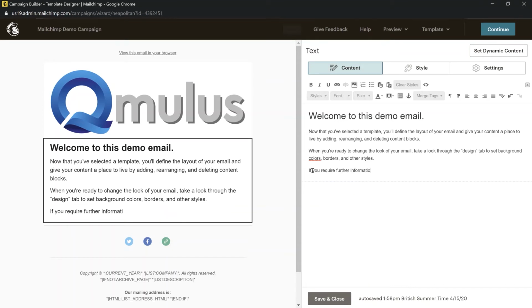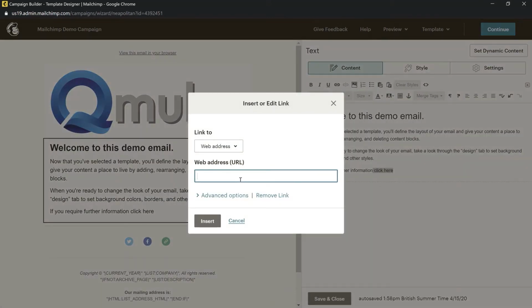In this example, I've removed a large default block of text and can also add a hyperlink to the Cumulus website. To do this, I first write the text of the email, then I highlight the text I wish to turn into a hyperlink and select the hyperlink icon. I can then enter the web address I wish to direct the user to, and once I am happy, I can click the Insert button to change the text into a hyperlink.